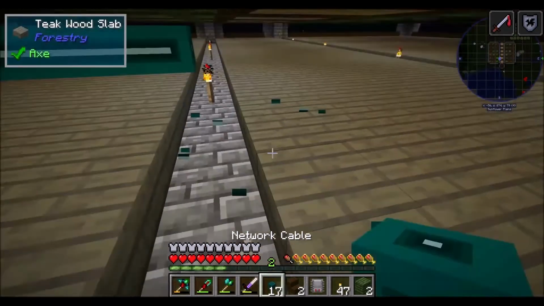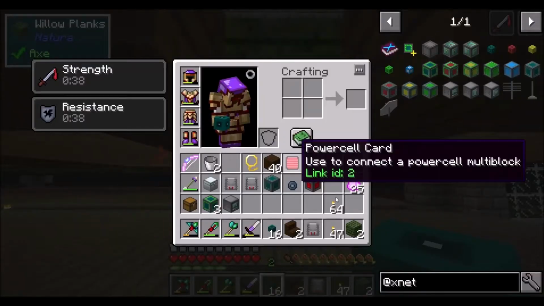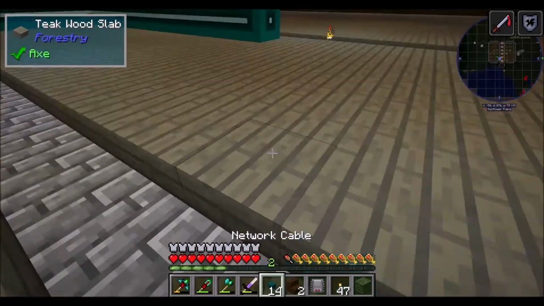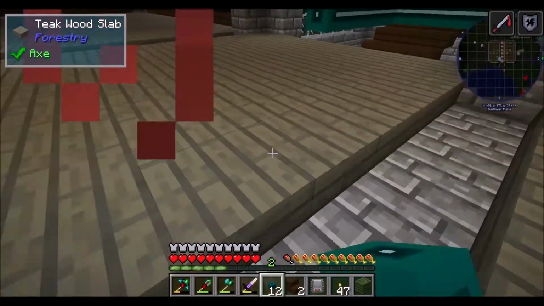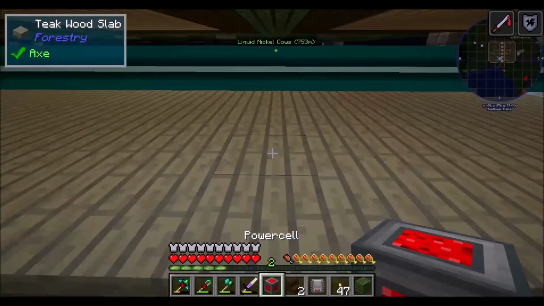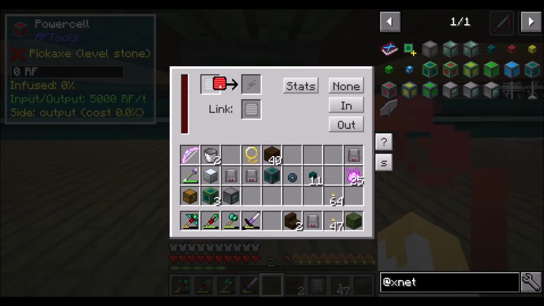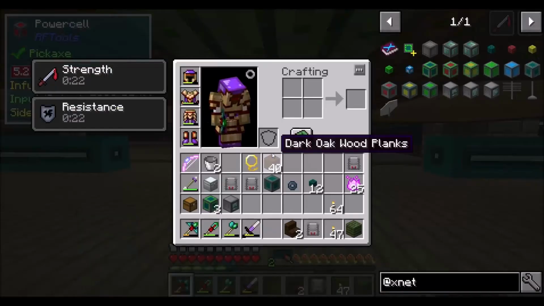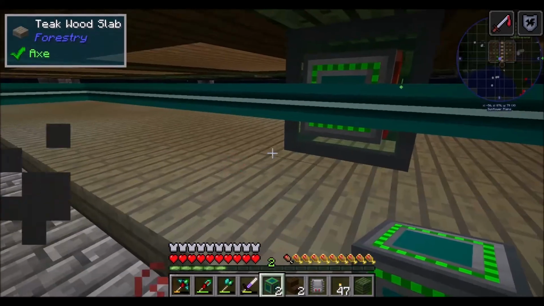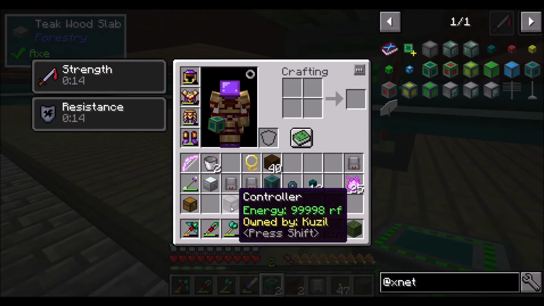You come back over here and let's connect them up right here. Okay, so then I'm going to put my power cell on the other side. We'll set it to be out and link it up. That means we're going to need a connector here. And let's see, we're also going to need our controller.